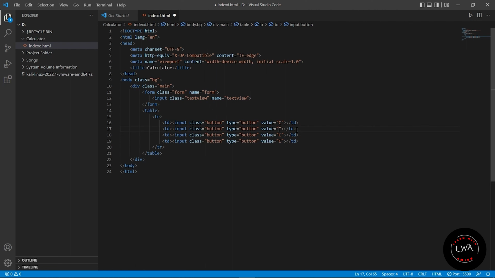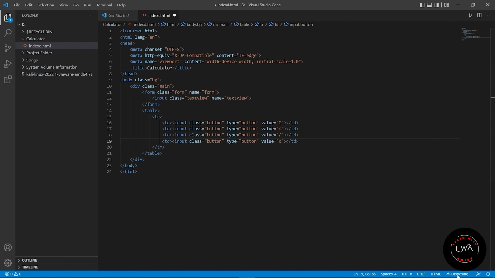For the backspace, I am going to add this less than symbol, and after that, what button should we give? Let's give the divide, and after that let's give the multiplication. For the multiplication, I'm going to give it as an X, and let's see how it is looking.